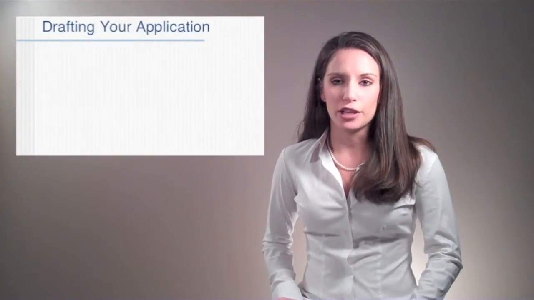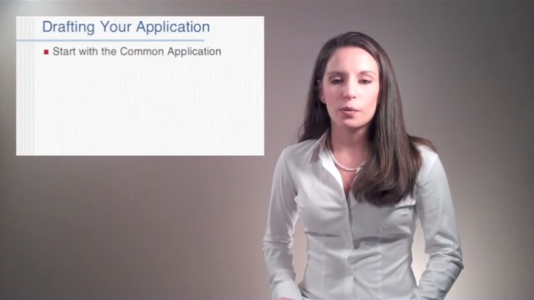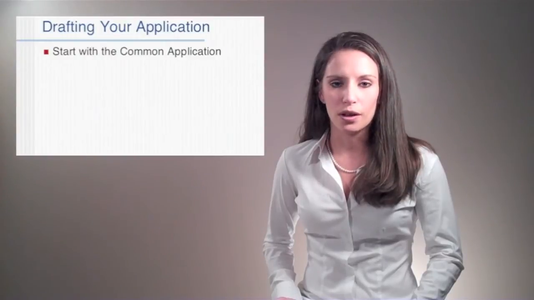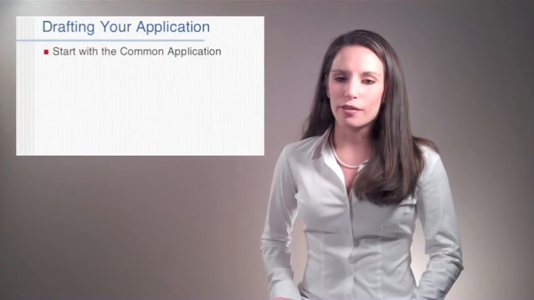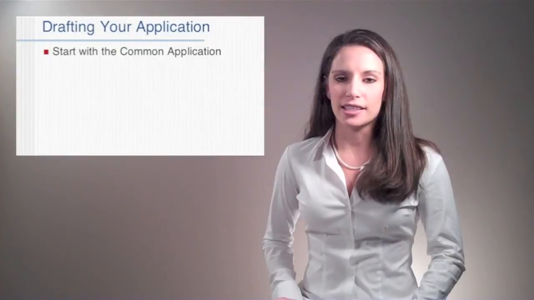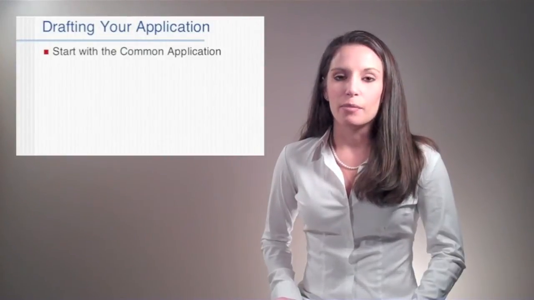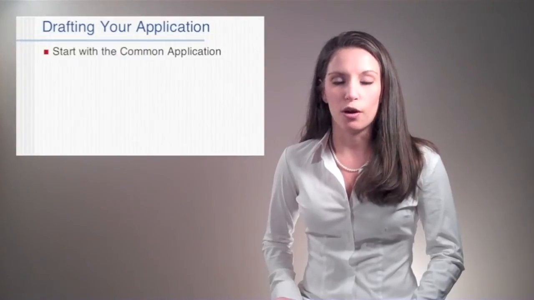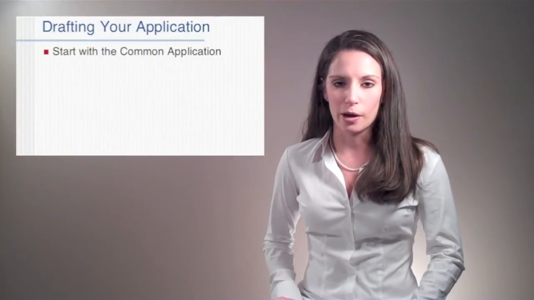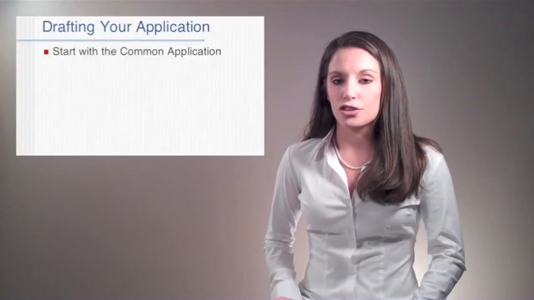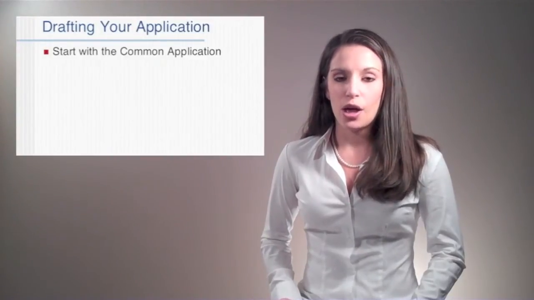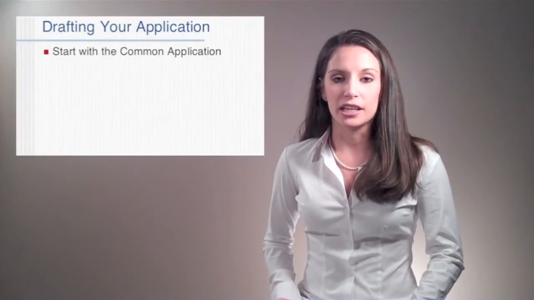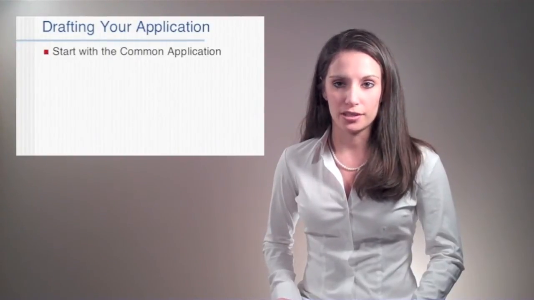Now, when drafting your application, start with the Common Application. You're probably applying to more than one school, but likely at least one of the schools that you're applying to accepts the Common Application. Because the Common Application is, well, common and is supposed to fit all of the different types of schools' requirements, we recommend that you start with that application so that you can organize your thoughts and get one out of the way before dealing with school-specific applications.